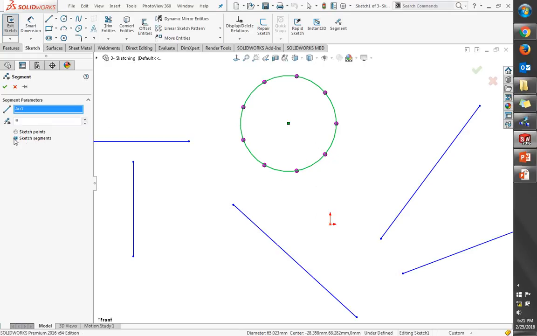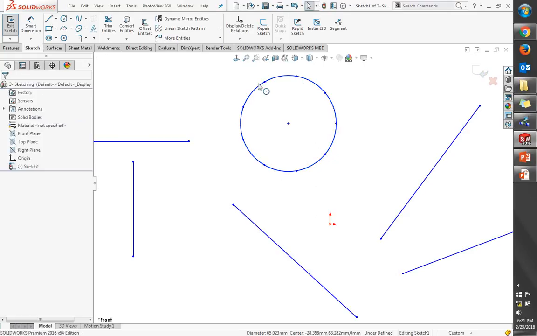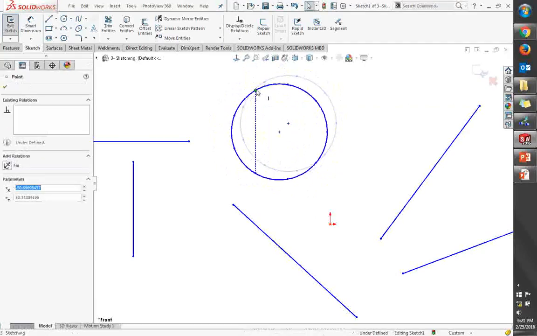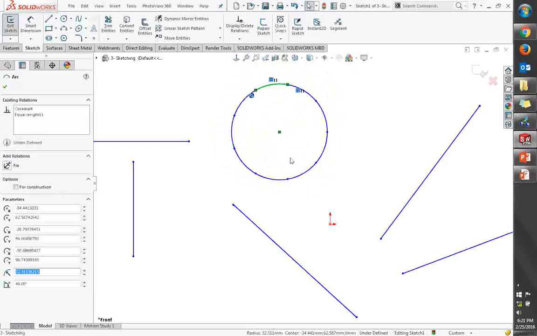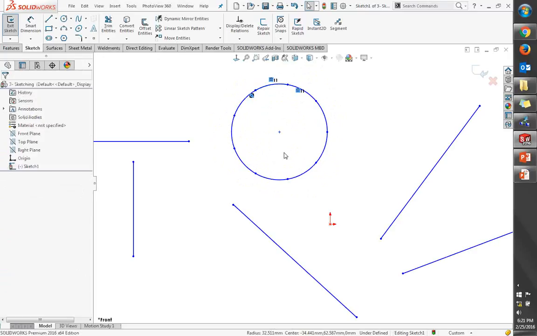So I'm going to do the sketch segments. Say OK to that, and you'll see here that basically it's all equal relationships. If I had my relationships on, you'd see that all those arcs are equal to each other. They're all still connected to each other. This works really, really well if you guys are doing any kind of lofting and you're going from one shape to another shape and you don't have enough points in there or lines. This works really good for that. So keep that in mind. It's got some really nice uses for it.